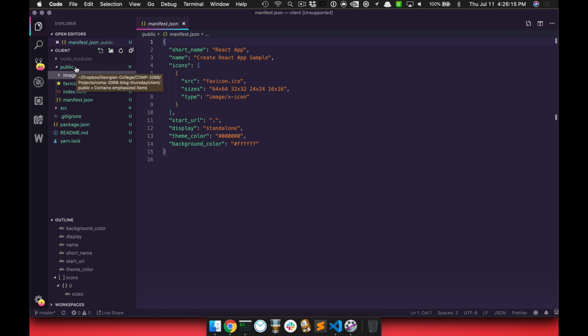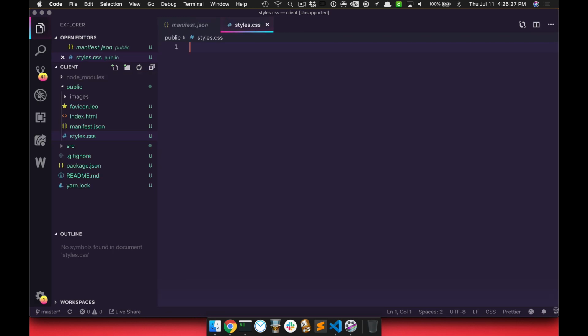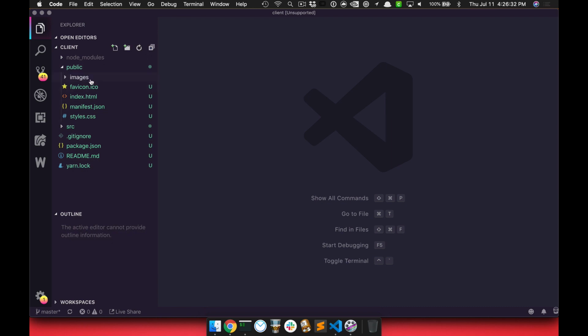We're also, inside the public folder, going to create a new file called styles.css, and that's where our styles are going to go. I can zoom in a little bit because I think it's kind of hard to see. So we'll have a styles.css and an images folder, the 2 things I've highlighted there, under public.